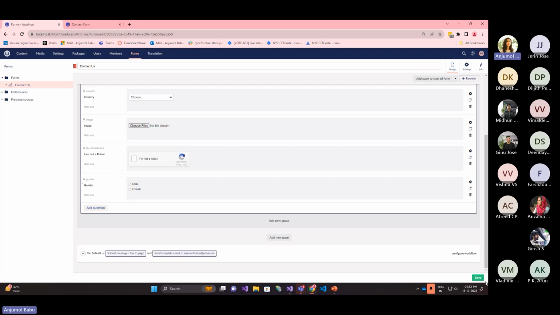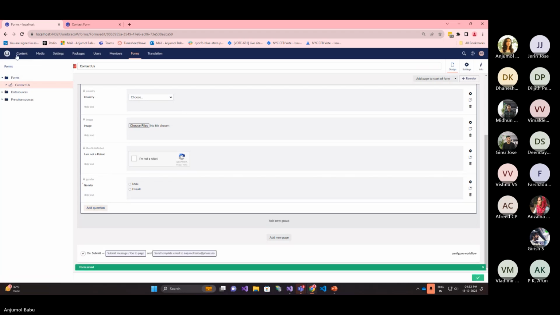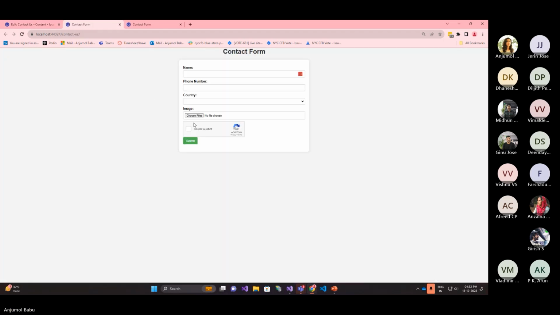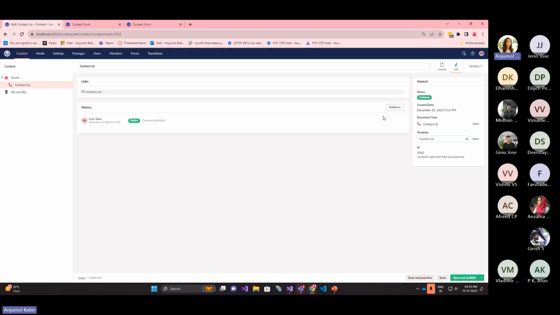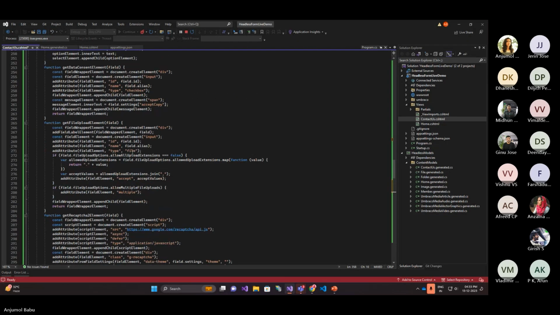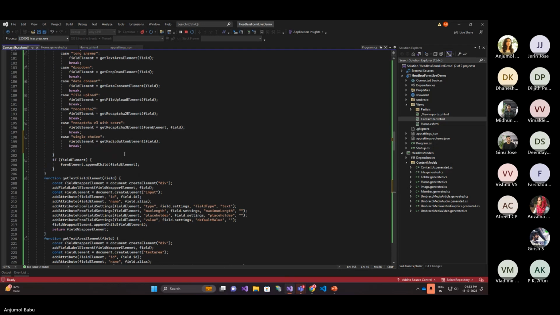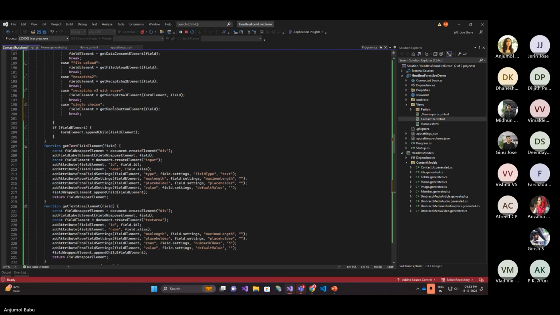So let us see if it is rendered on the front end. No, just let me check that. Radio button.